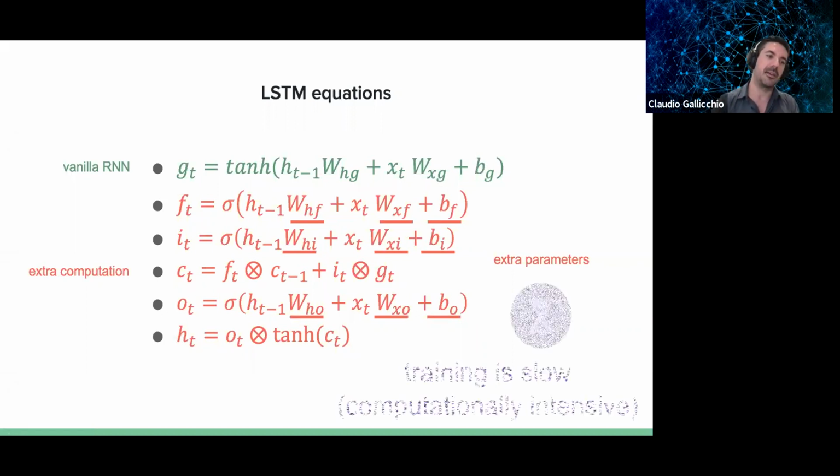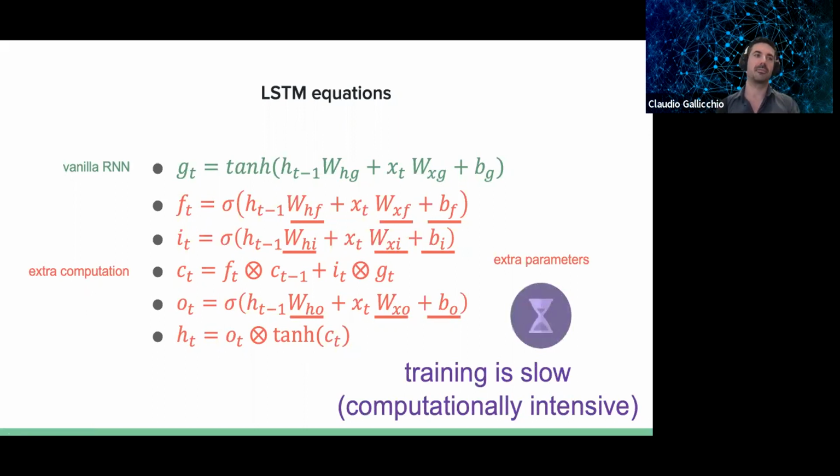So what does it mean? It means that training becomes slower, okay? Or equivalently, training becomes a lot more computationally intensive. Which means, for example, I can even use a GPU and I know that the training becomes slower and slower, or I can use high performance computing support like GPUs or TPUs, but now I know that I am using a lot of extra effort. Also think about if you want to implement this in hardware, in neuromorphic hardware, then you need to implement a lot more. So you are adding a lot of complexity to your system in order to overcome the difficulties of the propagation of the information.